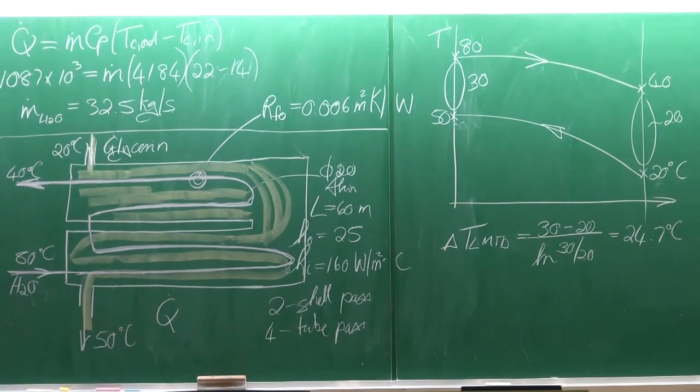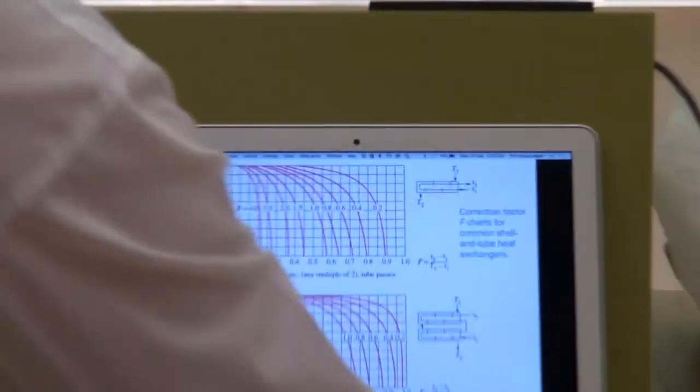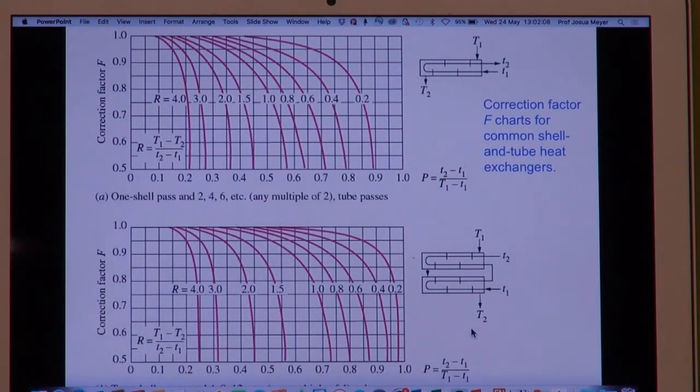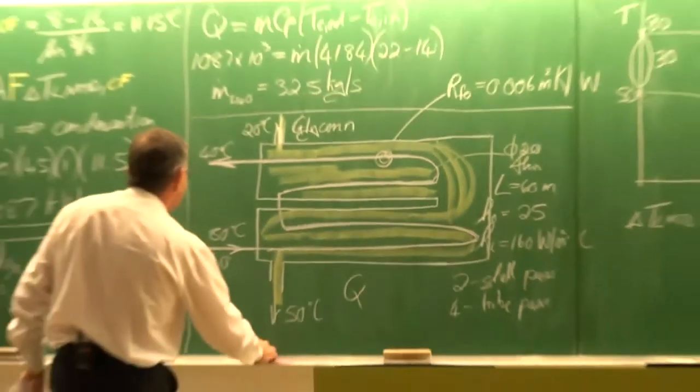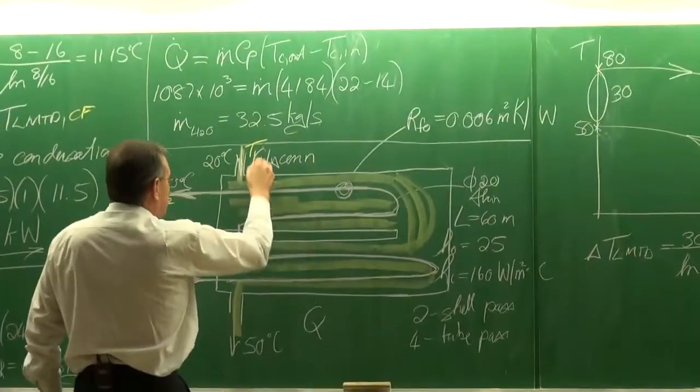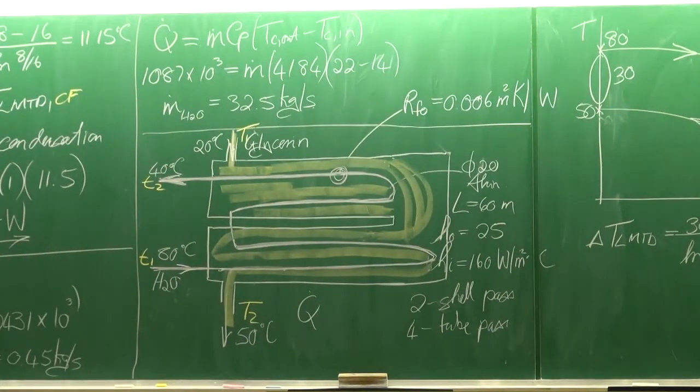Okay. The other thing that we have to do, excuse me, when we've got heat exchangers which are not like a parallel flow or counterflow, is we need to get the correction factor F. Now getting the correction factor F is in figure 11.8b in your textbook, and it is actually this one here below. Do you see it? 2 shell pass and 4 tube pass heat exchanger. And you can see the capital T's is for the shell, and the small t's is for the inner tube. Okay, so it means that that is T1 and that is T2. Do you agree? And that must be capital T1 and that is capital T2, like that. You just need to align your physical problem with the sketch.